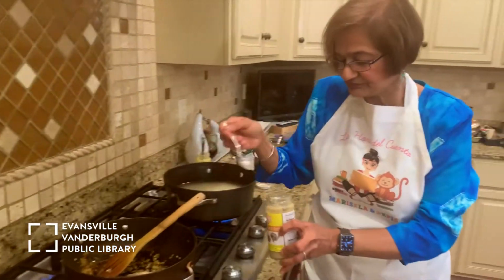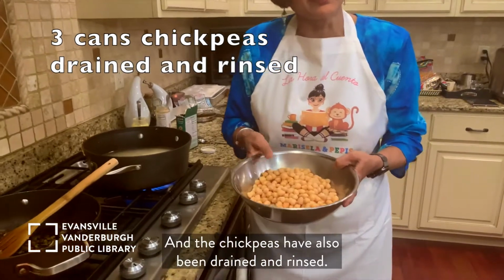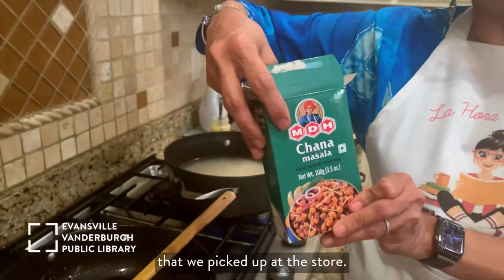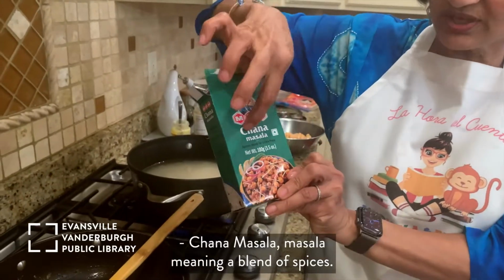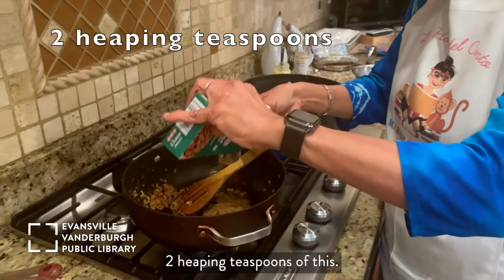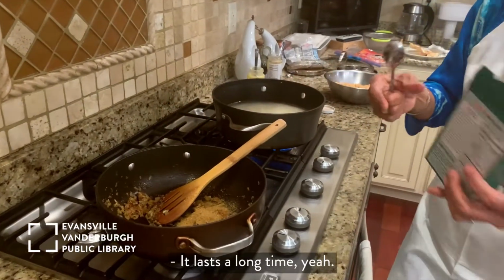And the chickpeas have also been drained and rinsed. And this is the spice mix that we picked up at the store. That's right, at the international store. Chana masala. Masala meaning a blend of spices. 2 heaping teaspoons of this. Oh, so that box is going to last a long time. Yeah.